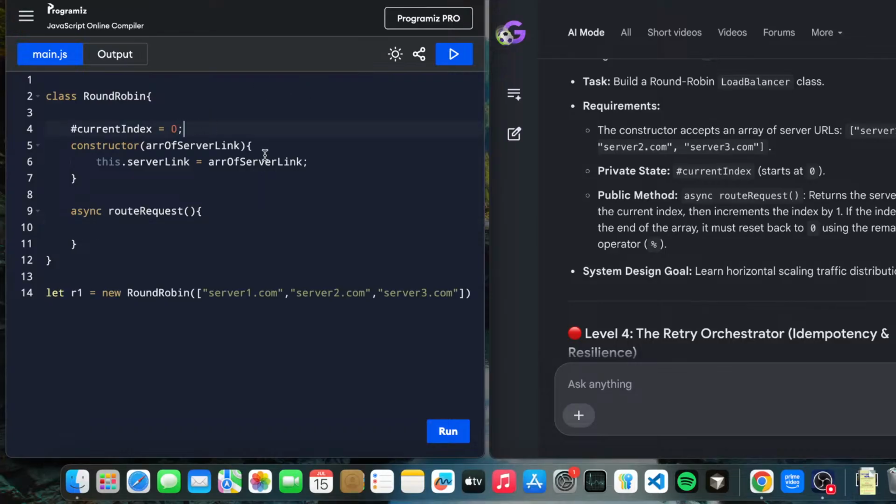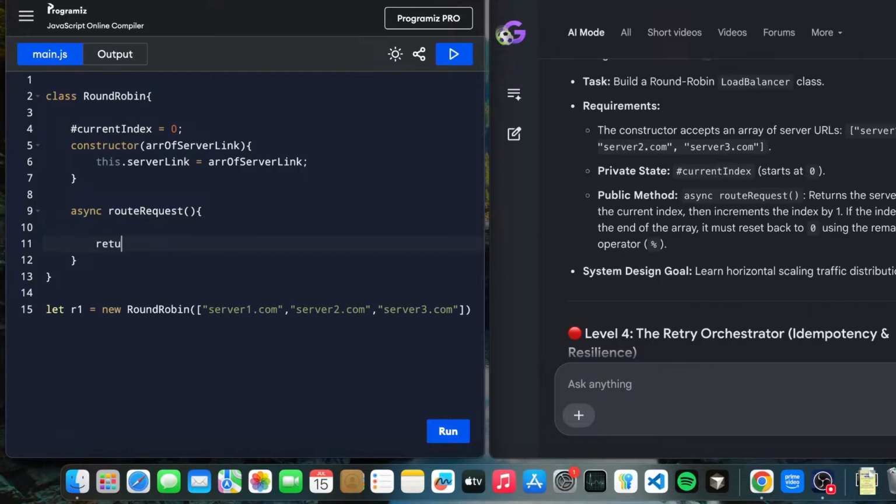Okay, the current index is 0, so we have to return that. First, understand the full information we have been given. Return the server URL at the current index, then increment the index by 1. If the index reaches the end of the array, it must reset back to 0 using the remainder operator.